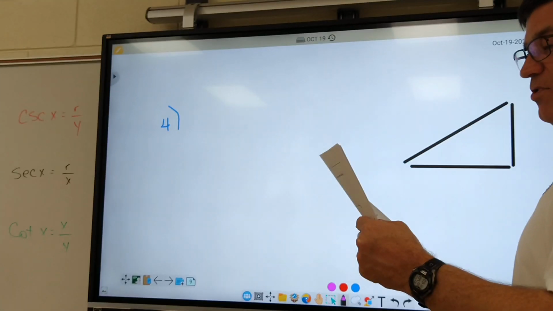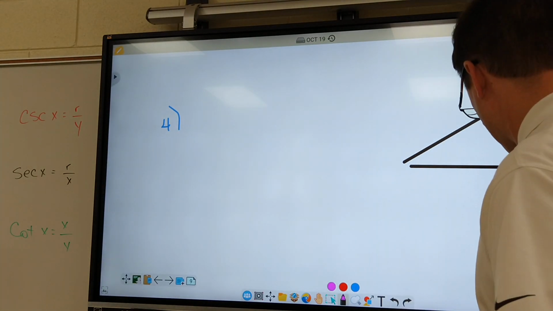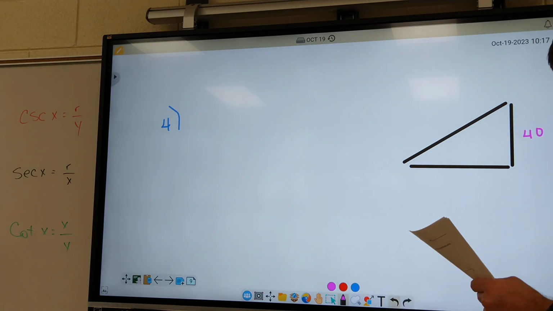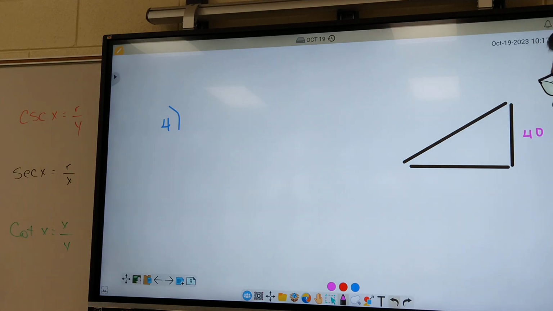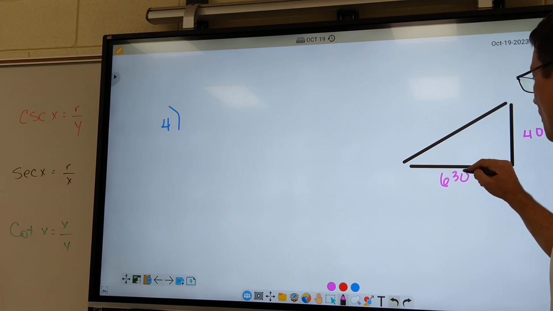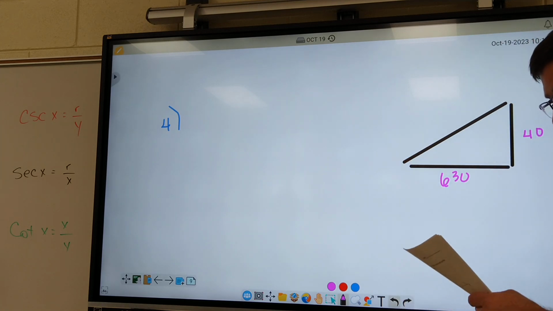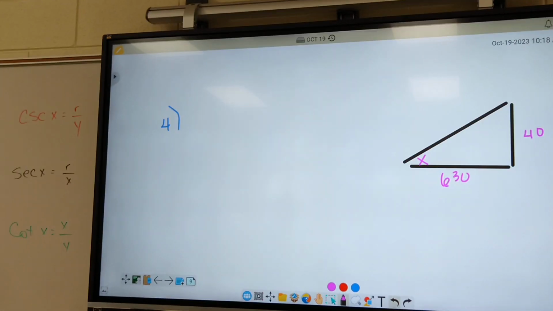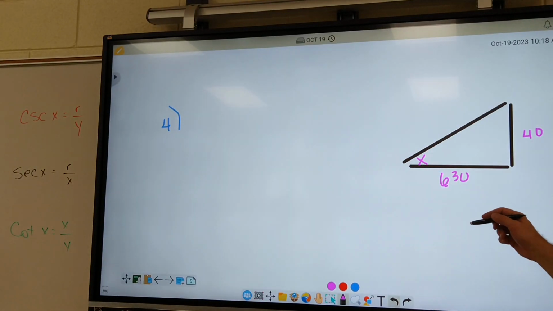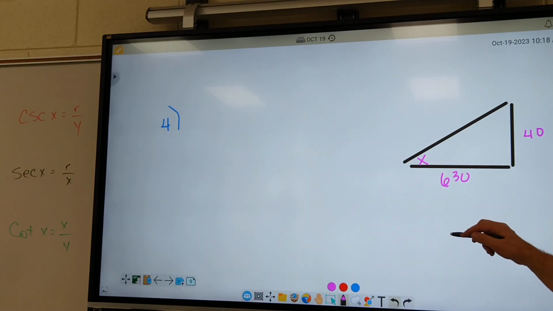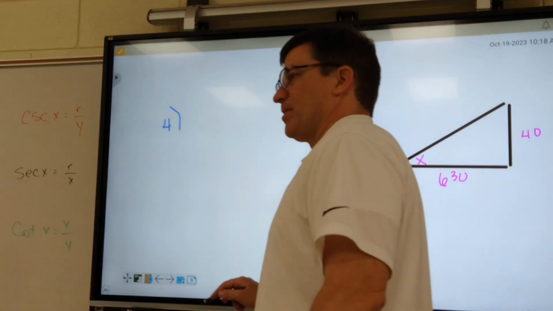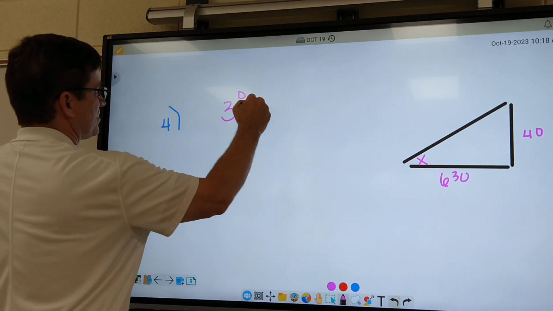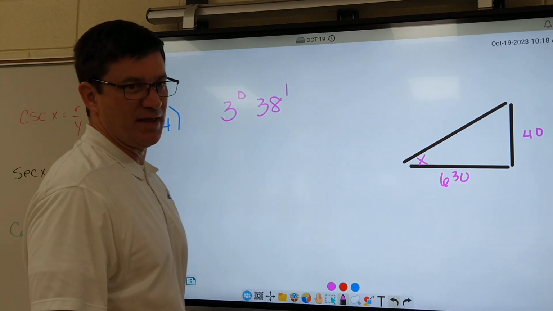Laney on 4 says the road rises vertically 40 feet. Where'd I put 40? Right there. Horizontal 630. On the top. No, horizontal is always flat. Opposite. Oh, my bad. All right, what is angle of elevation? That was an easy one. Give me an answer. What y'all got for an answer on this one? 3 degrees, 38 minutes. James has got 3 degrees, 38. If y'all don't get that, let me know.